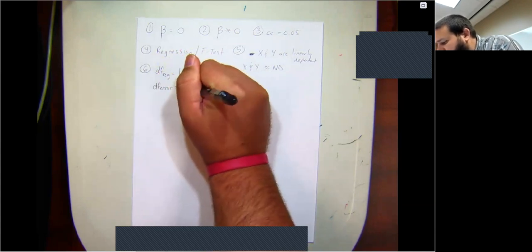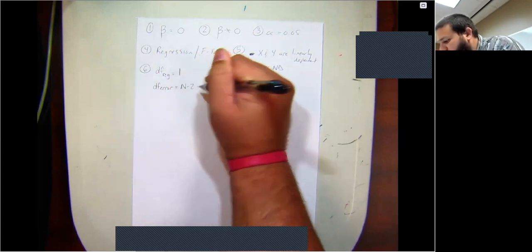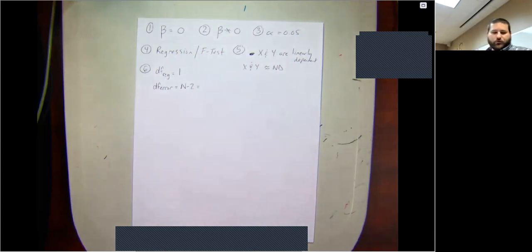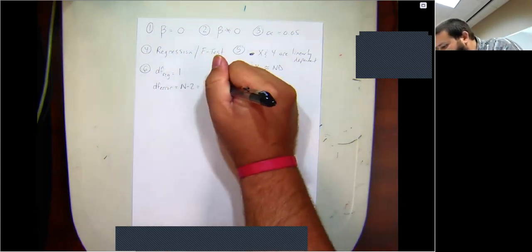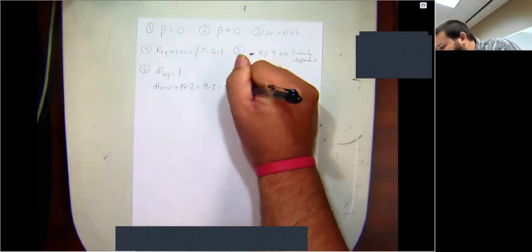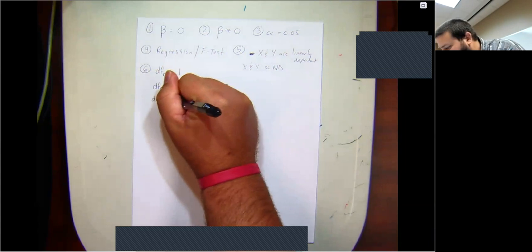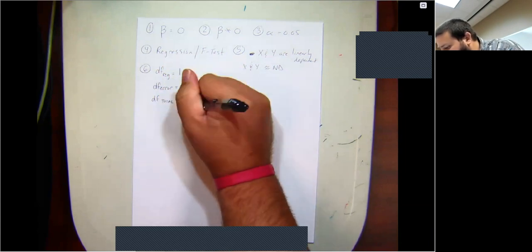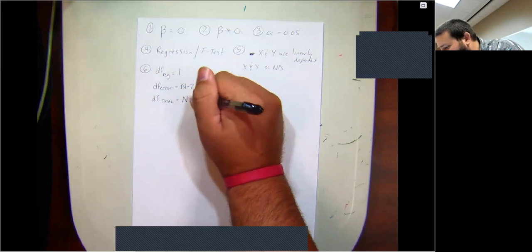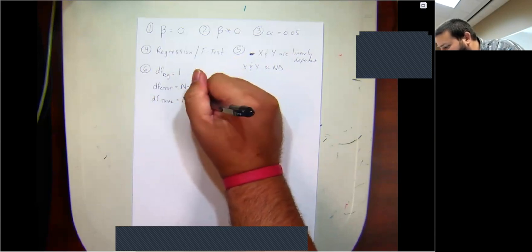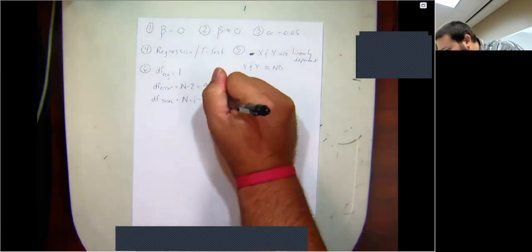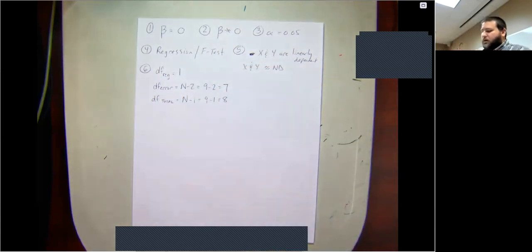And that's just like the degrees of freedom for a correlation. It's n minus 2. So on the previous example that we used, number 10 in chapter 11 of our textbook, there were 9 total participants, or 9 total people. Minus 2 gives us a degrees of freedom error of 7. And then if we want degrees of freedom total, we just do DF reg plus error, or in total, kind of total number of people, n minus 1, which was 9 minus 1, which is 8. So we have 1 and 7 for our degrees of freedom.